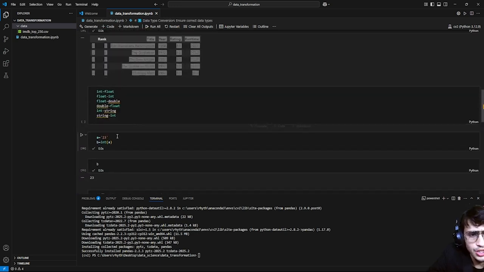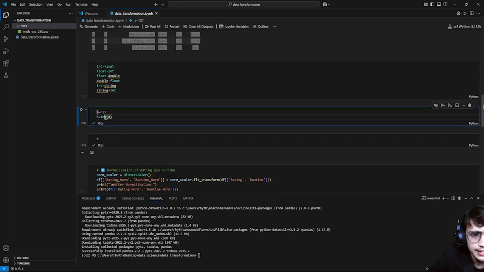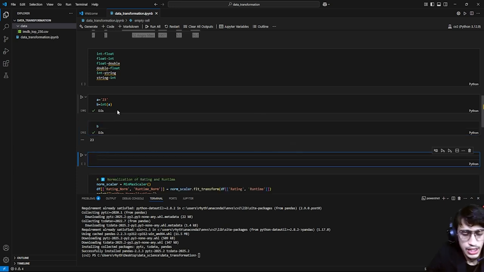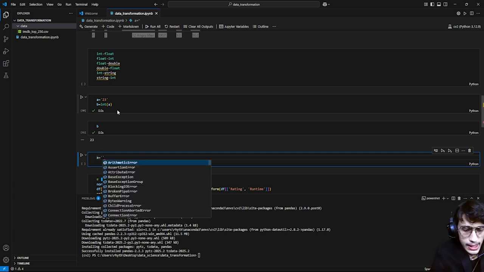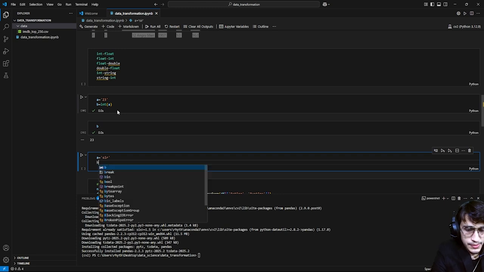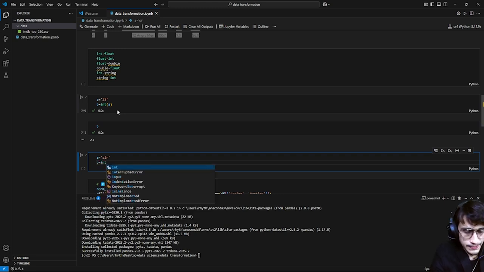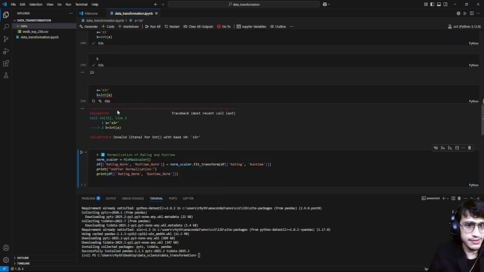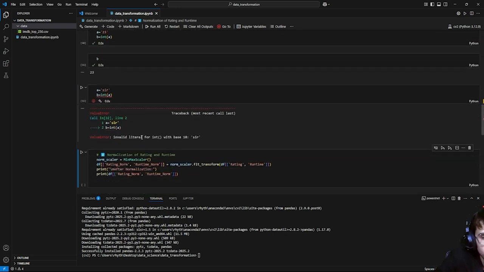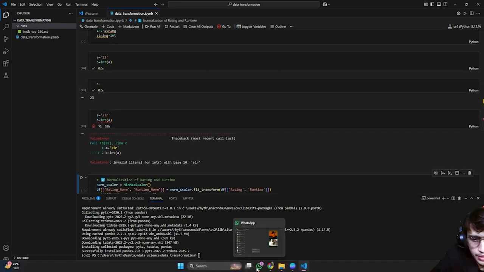But when we are using only one variable which has only one value, then we can just use int of a. It didn't give any error. Whereas if I use a equal to a string like Siri, and b equal to int a, it will give an error. So this was all about data type conversion.